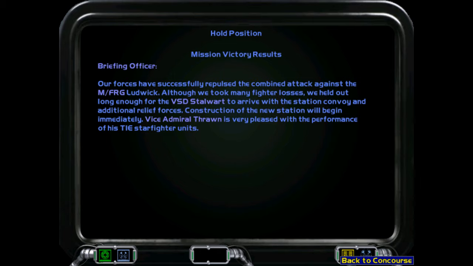Our forces have successfully repulsed the combined attack against the modified frigate Ludwig. Although we took many fighter losses, we held out long enough for the Victory-class Star Destroyer Stalwart to arrive with the station convoy and additional relief forces. Construction of the new station will begin immediately. Vice Admiral Thrawn is very pleased with the performance of his TIE Starfighter units.